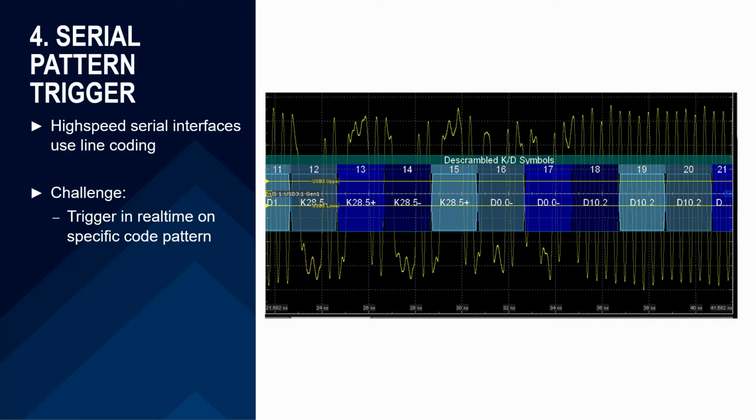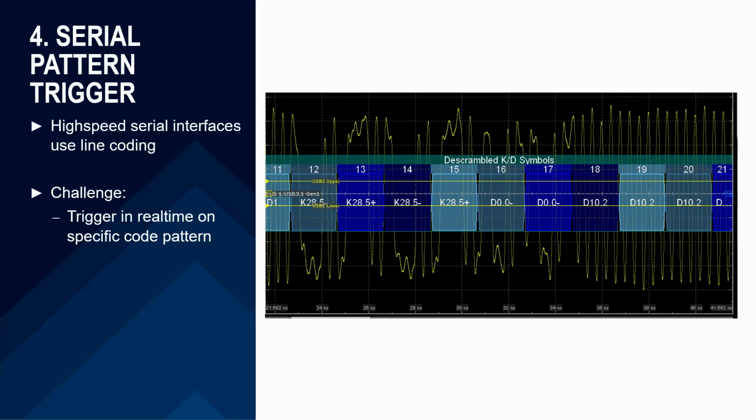So what are the additional 2 steps? Let's have a look here. So first of all, if we talk about a high-speed serial interface, we can see that this is using some coding. And you see here on the diagram some example. I see in the yellow trace in the background, this is the analog signal. And on top of this, I see some decoding, some 8-bit, 10-bit decoding here. You can maybe recognize some comma characters or some data bits.